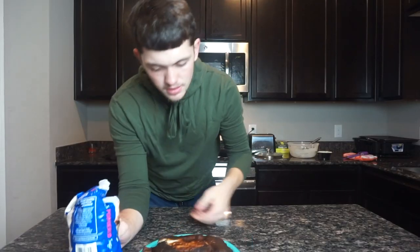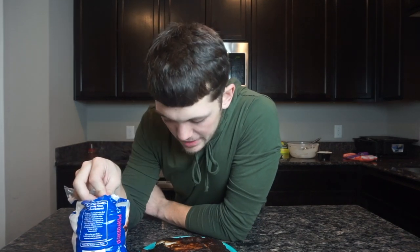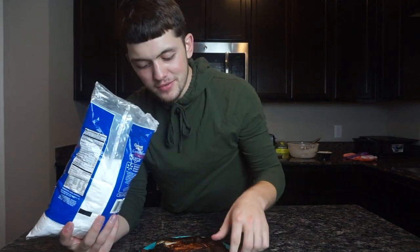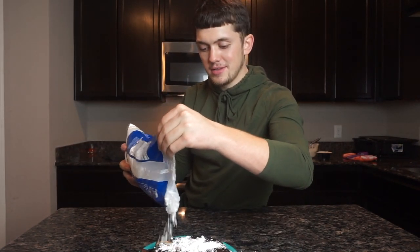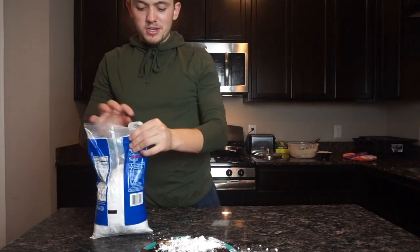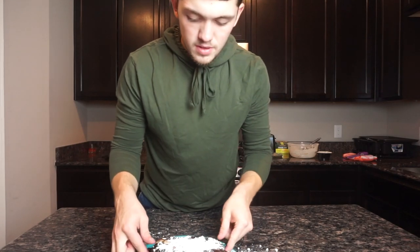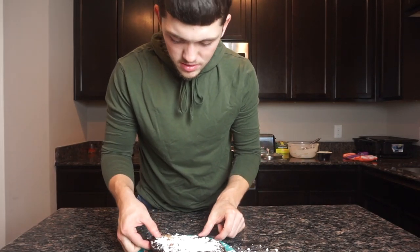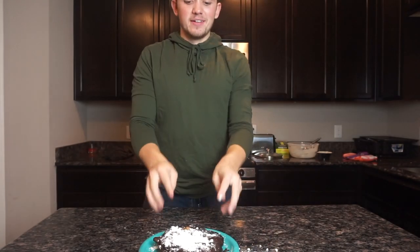Alright guys, I'm going to put you back over here so we get a better view. This how-to make funnel cake thing was the ultimate fail, but I tried. I'll probably come back for a second try sometime, but I'm going to put some powdered sugar on it to make it presentable. Finishing touch — let me hold it so it'll just slide off. Wow.